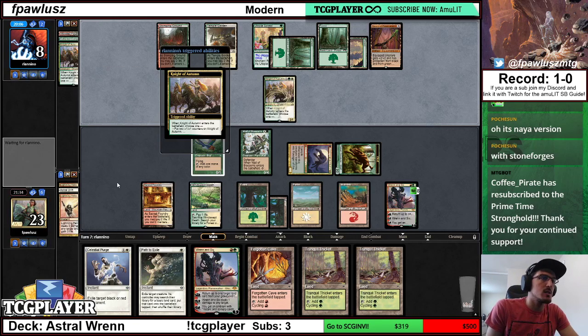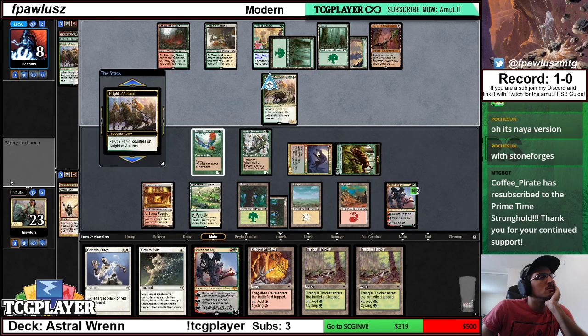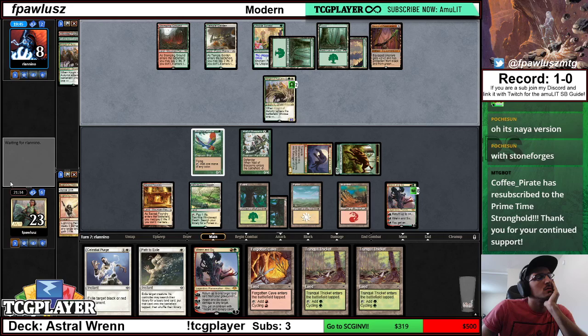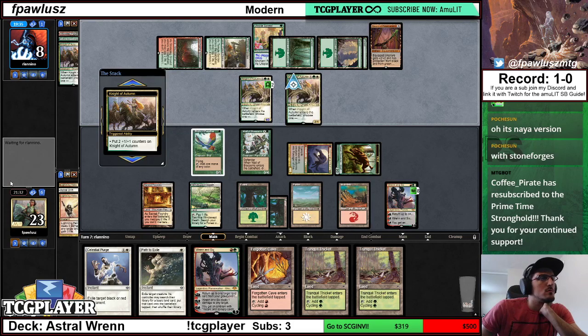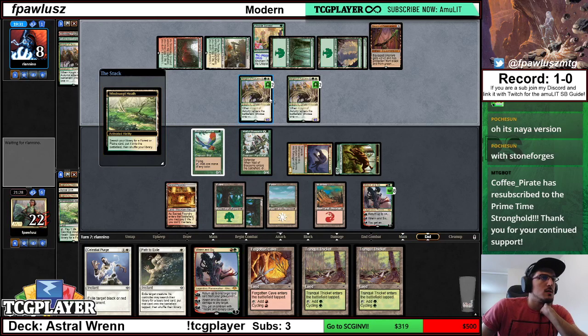Wrenn ult plus Lightning Helix equals GGs. They have to gain 4 here, which is not great value. They do know, right, that I have multiple lands in hand? Okay. For Knight of Autumn dot deck, not gonna cut it.